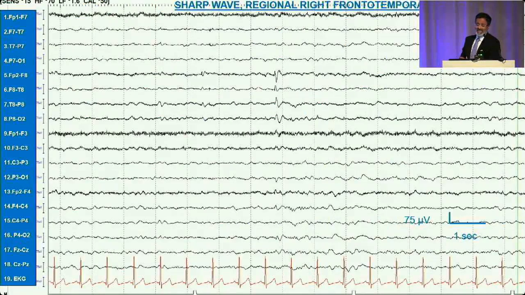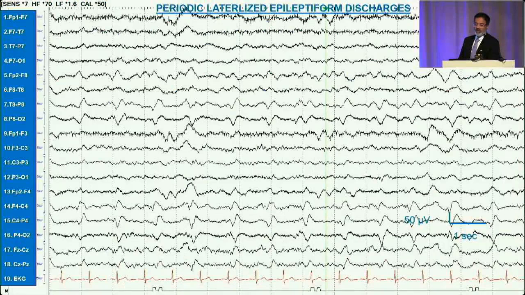Here again is an example of a sharp wave. You've seen a series of these now. In this situation, the phase reversal that we're seeing across this bipolar montage is maximum at F8. So this is a right frontotemporal discharge. Notice the nice aftergoing slow wave. Notice how high amplitude this is. This is a 75 microvolt recording. So very high amplitude discharge really disrupts the background and it has an aftergoing slow wave. Sometimes, oops, sorry, going in the wrong direction.